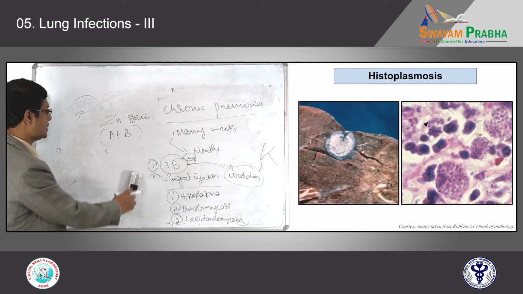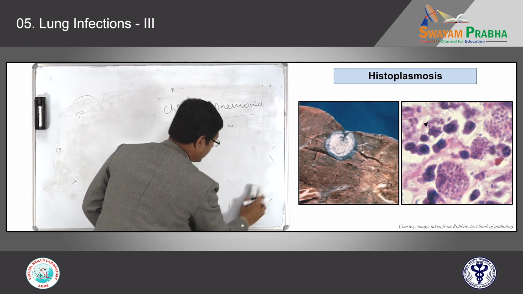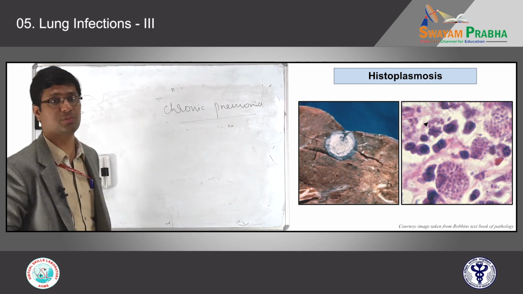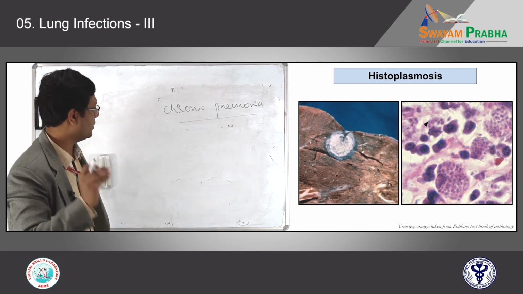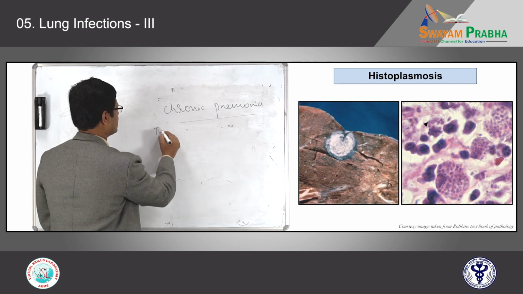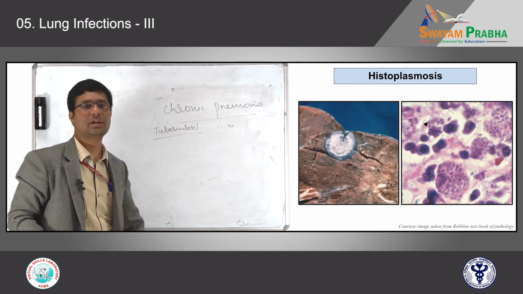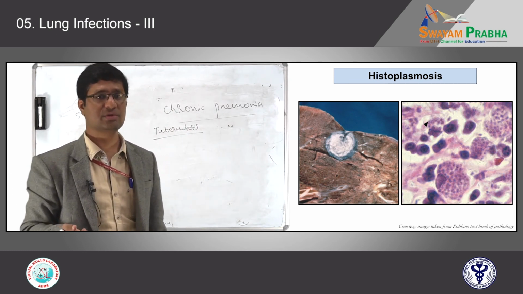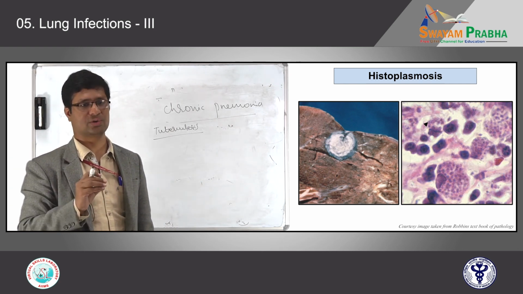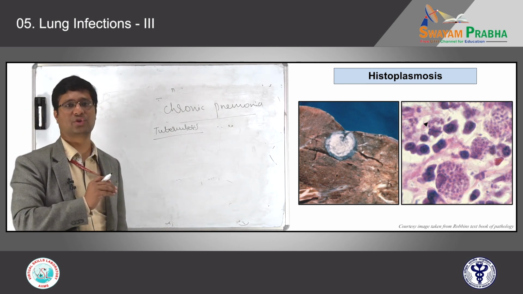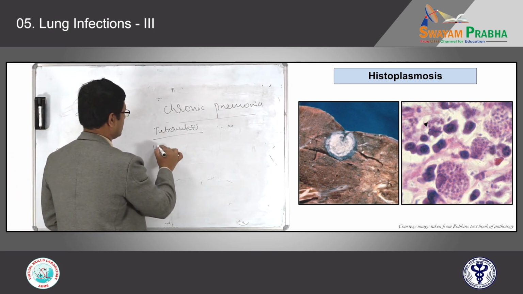And for histoplasmosis, it's very difficult to diagnose clinically and also radiologically. Clinically and radiologically, histoplasmosis looks very much like tuberculosis. Very difficult to differentiate from tuberculosis unless you do a histopathological demonstration of the organism. The clinical presentation and everything is similar to tuberculosis. If a biopsy is taken for demonstration of organisms to rule out tuberculosis, if it is histoplasma, how does it look?